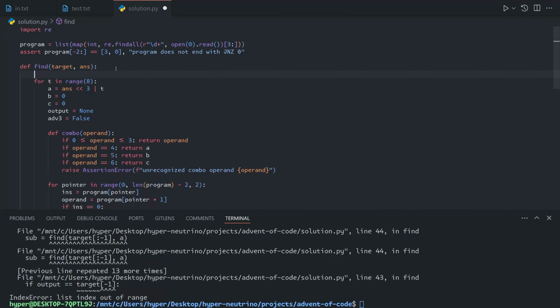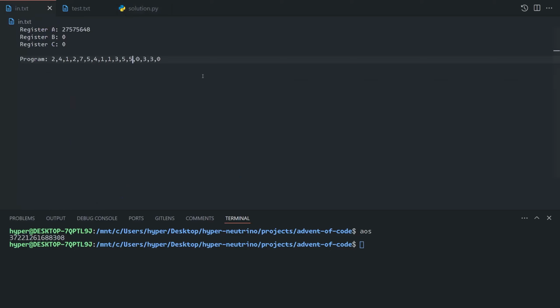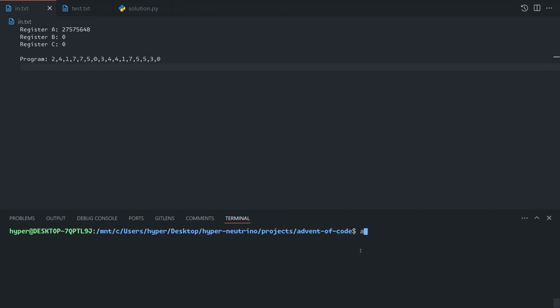And I forgot to add the break step as well. If target is an empty list, then we just return the answer. And that gives me my answer for part B. And if we test it with another input, this is the input that was sent to me by a member of my server. You can see here that the A divide step occurs in the middle, which broke one of my initial assumptions, and then we output B at the end. So this is also a possible case. We can see that our program should be able to handle this perfectly fine and obtain this as the answer.